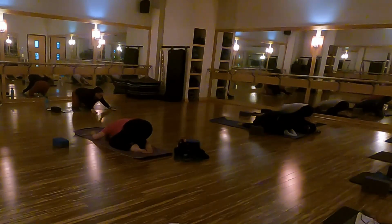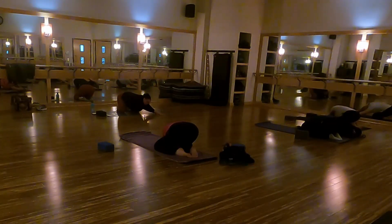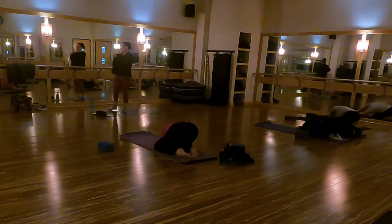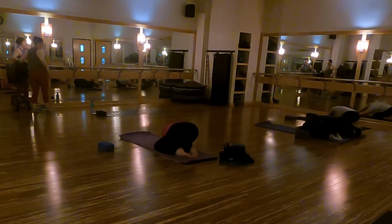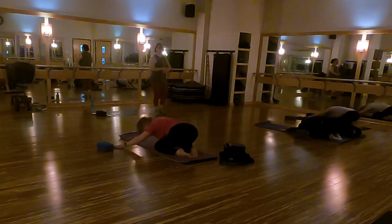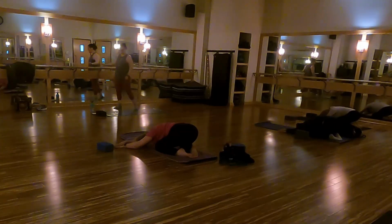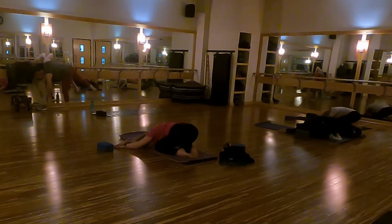Begin to walk your hands over to the right, stacking palms or leaving them separate. Feel that opening in the side of the body. Moving back into center and over to the left. Making your way back to center.